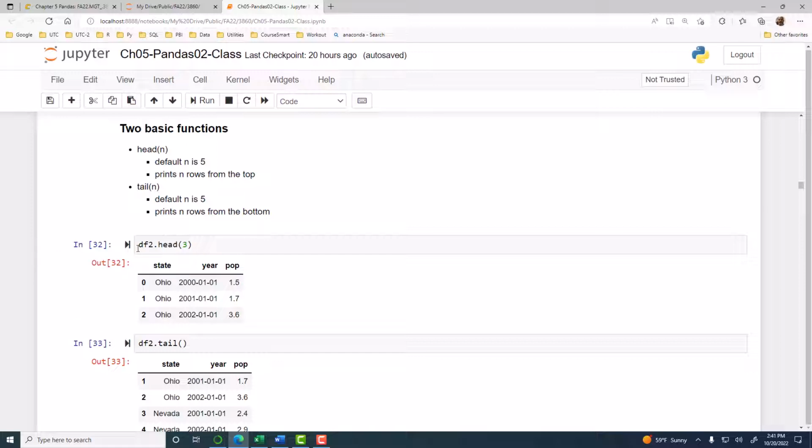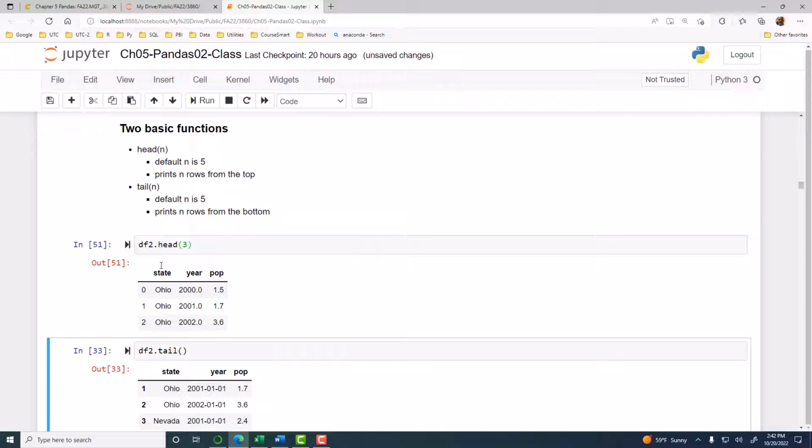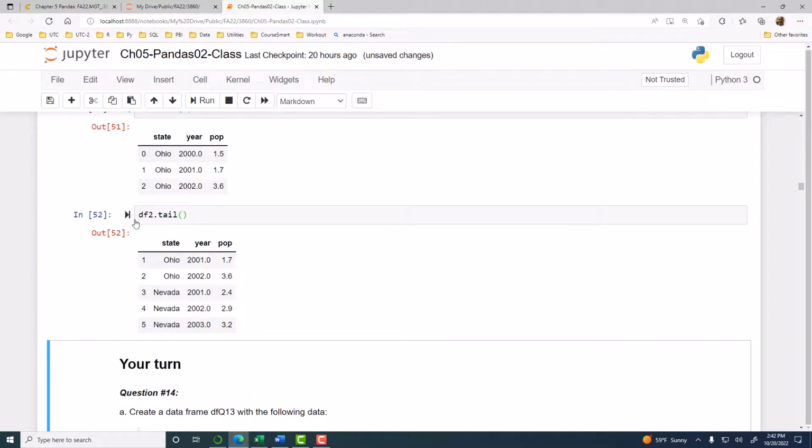So you can do a head, df2.head, and then specify a number of how many you want. If you don't specify a number, 5 is the default. So here df2.head(3) is going to print the first 3 rows from the top. Tail is from the bottom. And again, if you leave the number out of the parentheses, the default is 5.